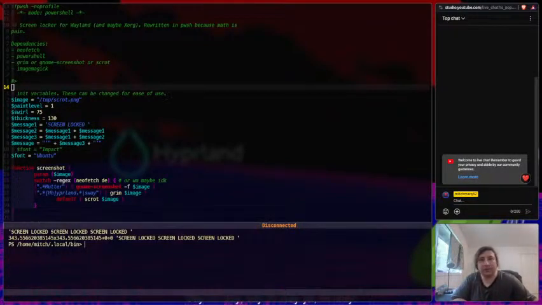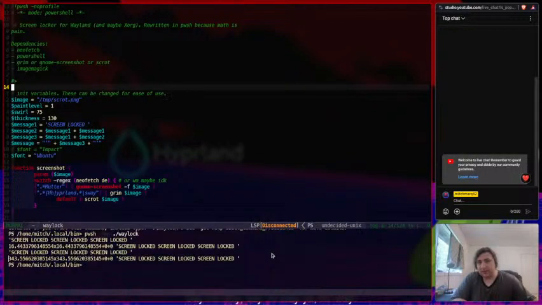Today I'm going to be working on the Hyprland or Wayland screen locker. This is a thing that I made in the past and it kind of worked, and then I tried to make the code less specific to that one system that I built it for, and it stopped working so well. So yeah, what I'm gonna do is try and fix that.